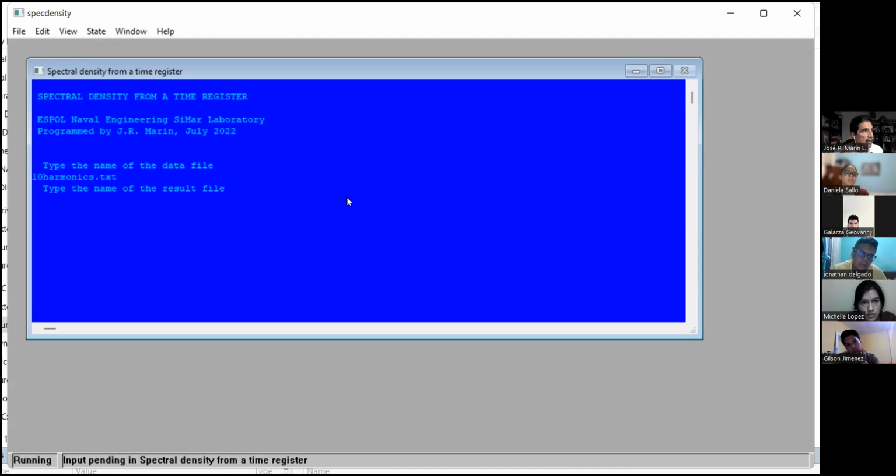Then they ask you for the name of the result file. For the name of the result file, what I usually do is I select any name that I want, but I add the extension .EP, okay? Because the information in the result file is versus frequency. You have several functions, but it is already expressed to be shown using EasyPlot. Okay, so let's say today is August 16.ep. That's the name of the result file.